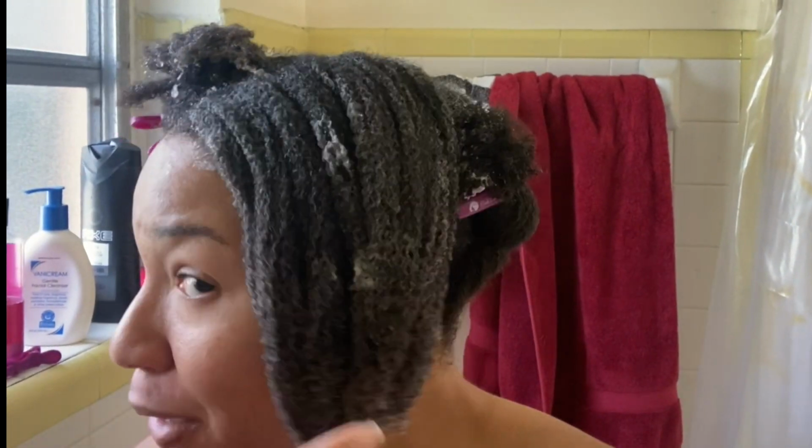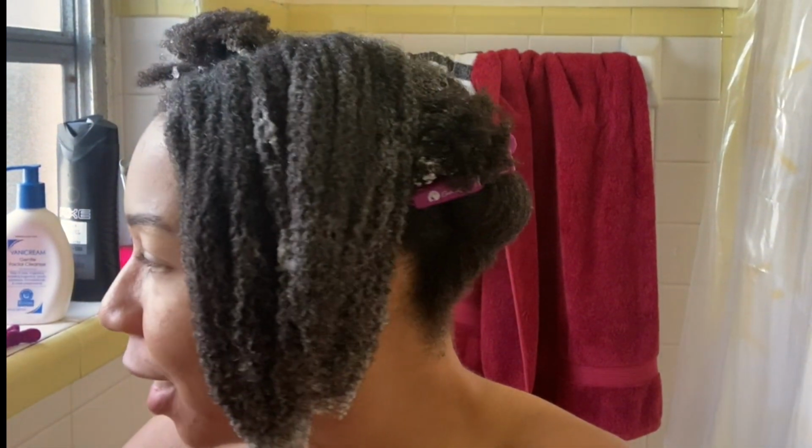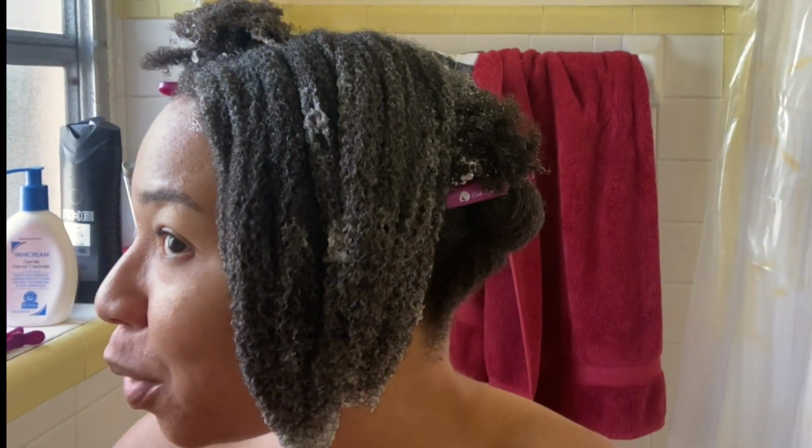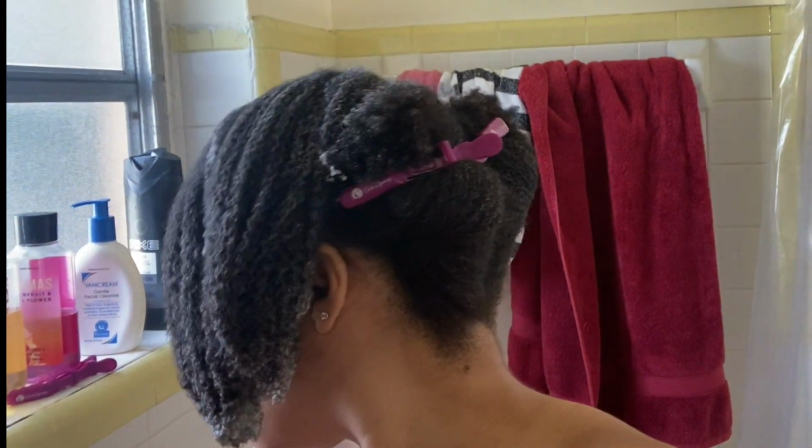As I started rinsing my hair out, it just started foaming a lot, which is pretty weird. So I just wanted to make sure I showed you guys. I did not bring my camera into the shower. I wasn't expecting anything to happen, but because this is happening and this is not something that I was expecting, I just wanted to make sure I capture that anyways. I know it's not too clear in here, but I'm hoping you guys can see it.